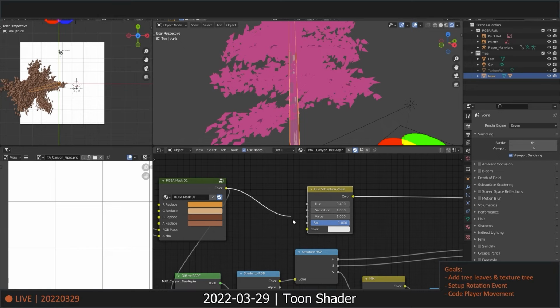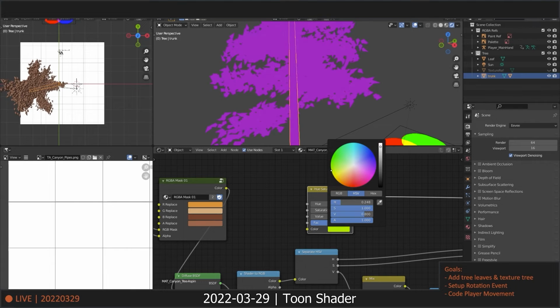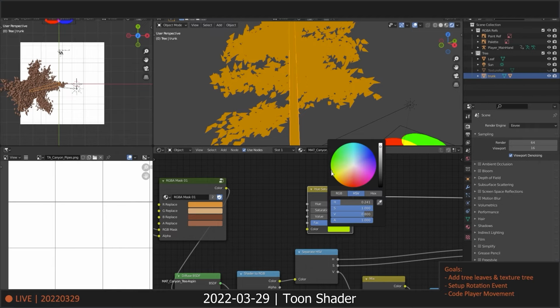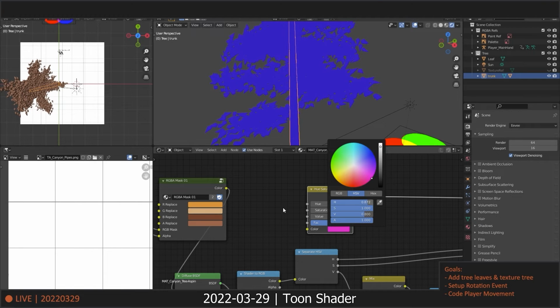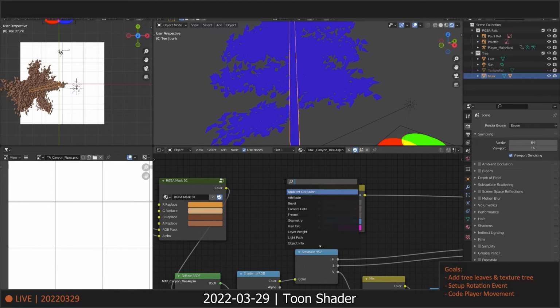I think with any color, changing the hue will pull it towards blue, but let's see if that's wrong. So 0.3, that's yellow, which is not closer to blue. Now it's pulling closer to blue. But it's relative to what the color is. We don't want that. We want it to always be becoming more blue.